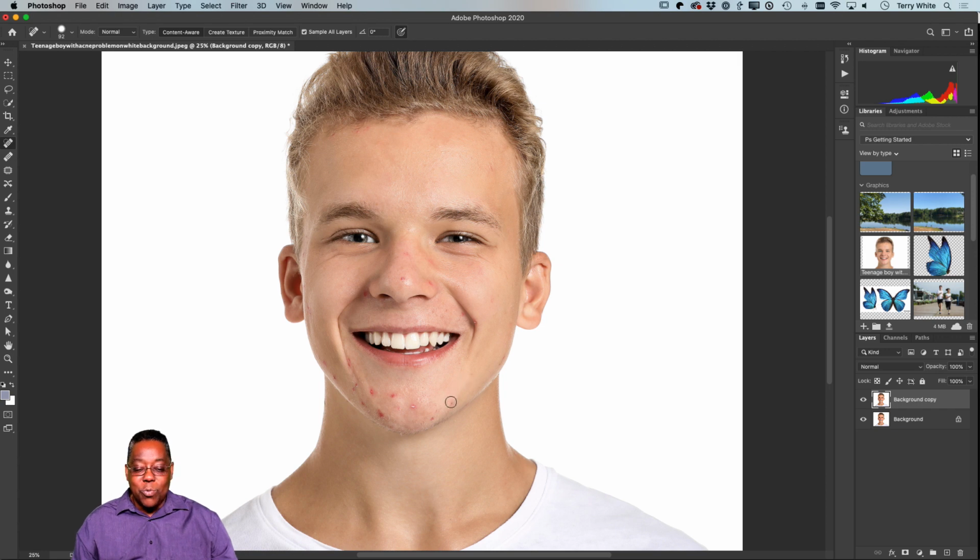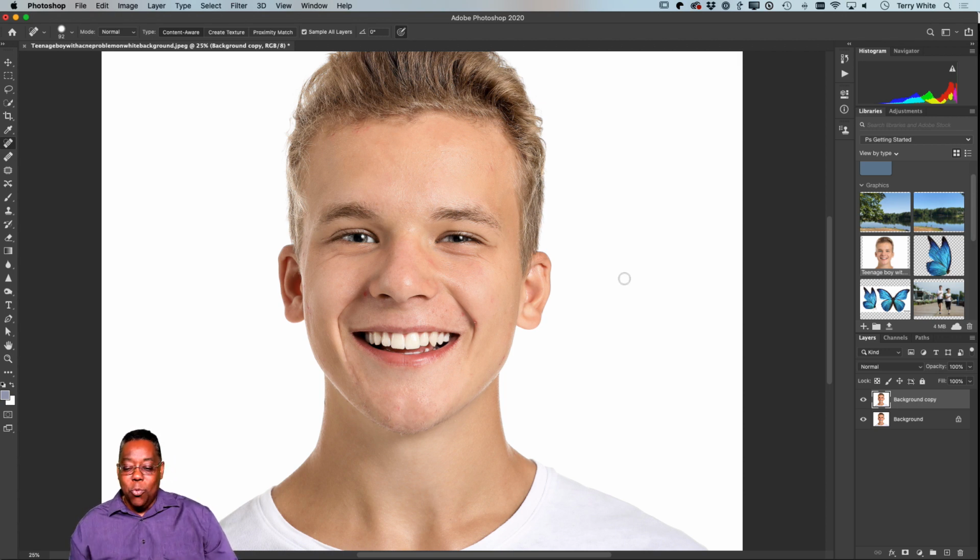Now there's more than one healing brush or spot tool, but this is the one I like to show beginners because there's very little effort. You basically just click, it will do the right thing using the pixels around it. Unless the pixels around it are the problem, then you might have to use one of the other tools. And get a couple there. Now in a case like this, we may not want to remove everything because he is a kid. So we're going to keep it the way it is, or just that much at this point.